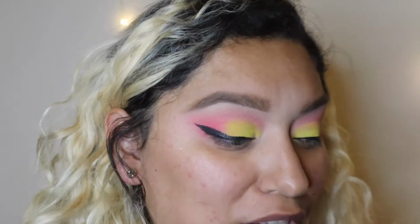Okay, that actually didn't come out too bad. I'm actually really impressed. I feel like it looks better than I normally do it. It's definitely not even. One's higher than the other, but why does it look darker? Maybe it's the colors. I don't know, but it actually looks really good.